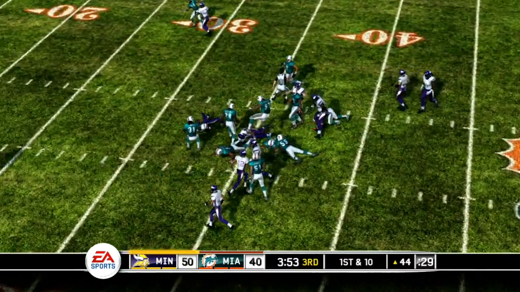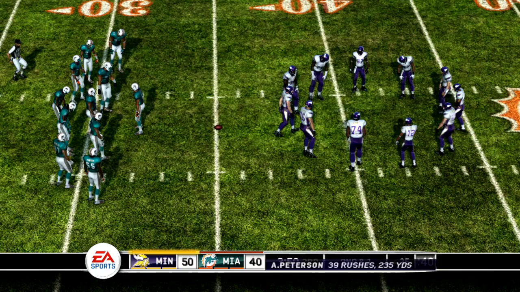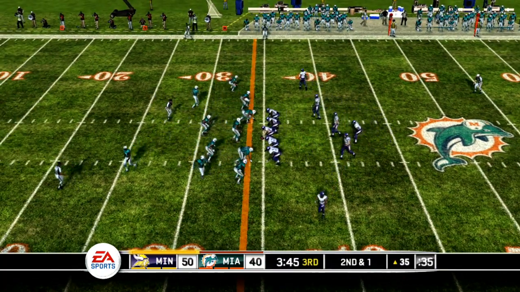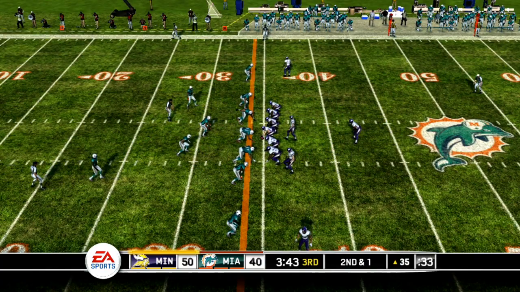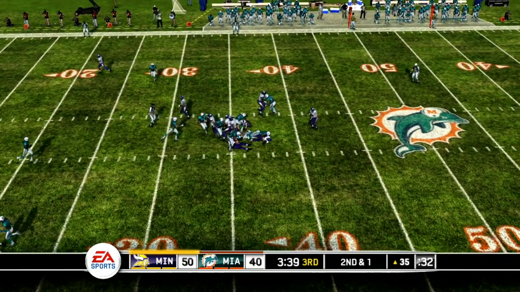Orton hands off to the left. The tackle was made by Porter. 9-yard pickup. That'll bring up 2nd down. Hands it to the back.